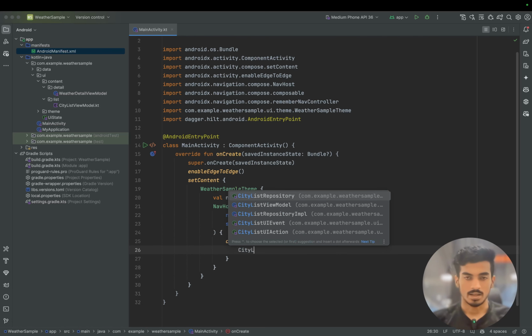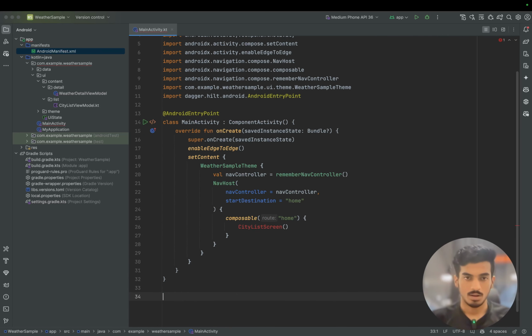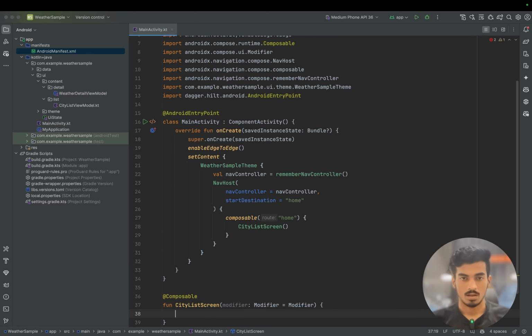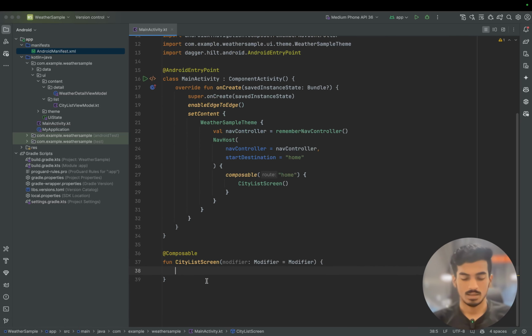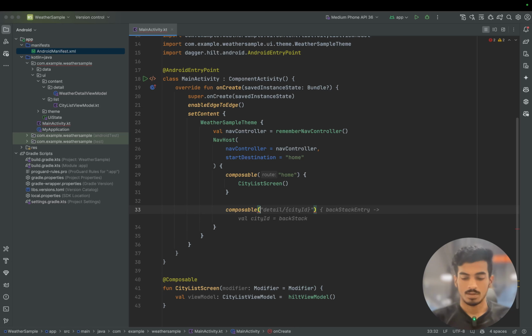I will create a city list screen content for it, and let's create a composable down here, and inside of it we can just get the view model using Hilt view model, and this will be of type city list view model. And then we have our second composable, that will be detail, and yes, that will have a city ID.